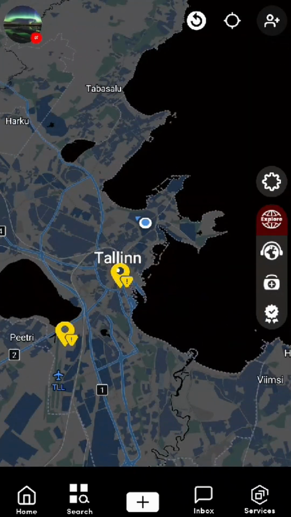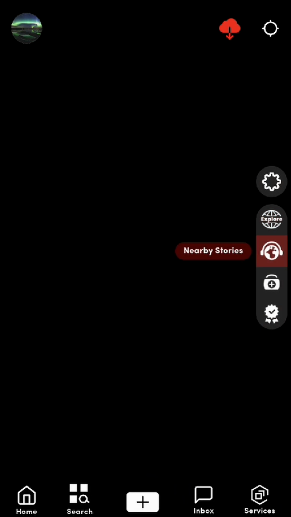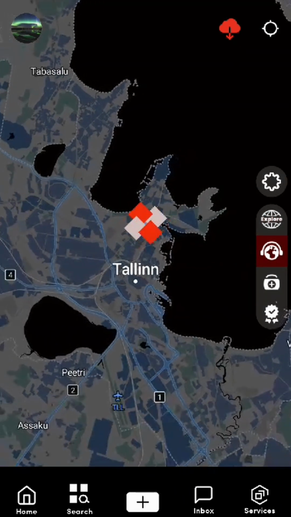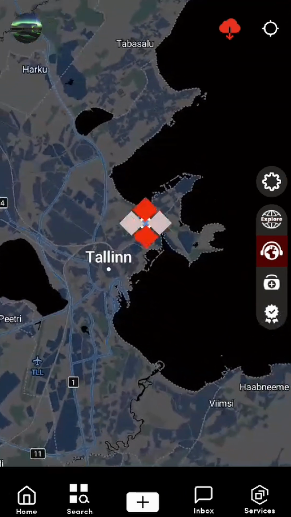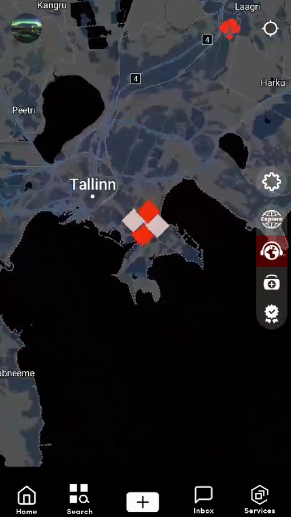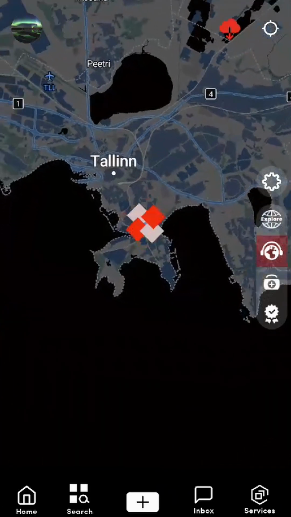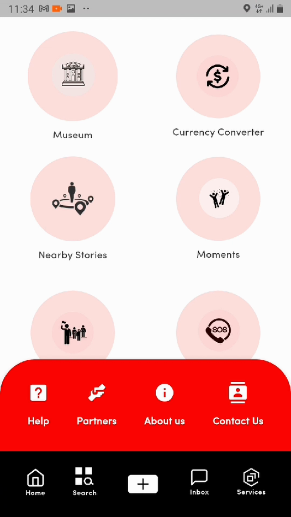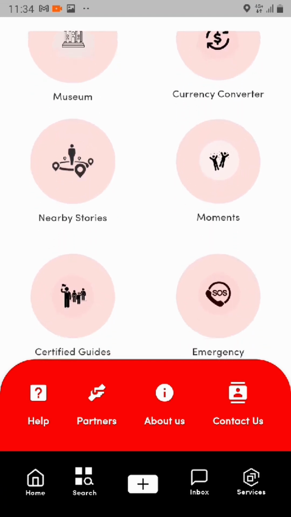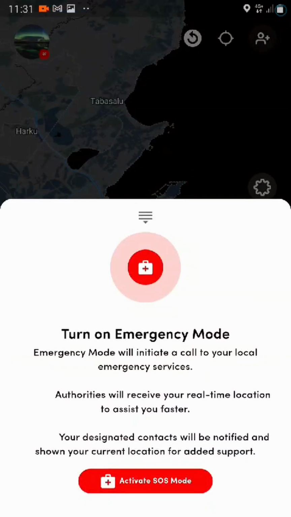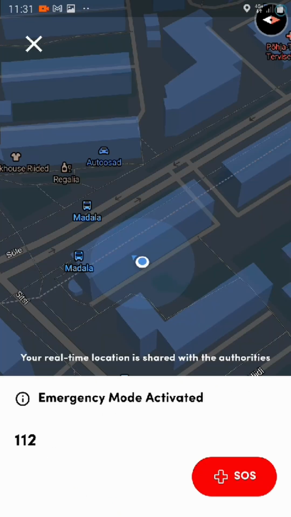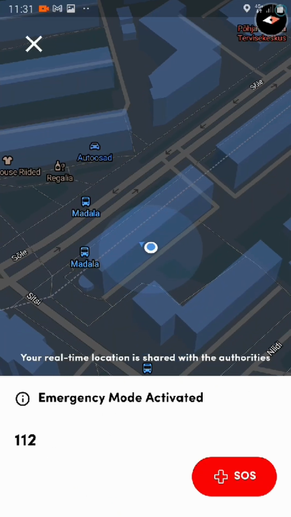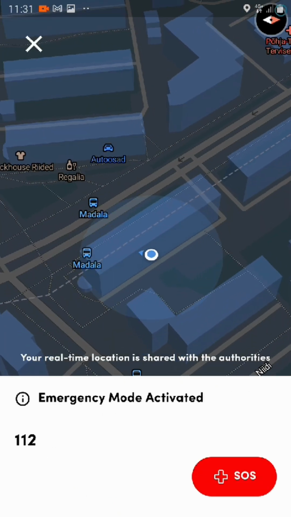For this to work seamlessly, ensure the TravelTube app has location permissions enabled and the app is running in the background. The second method is a manual activation, if you prefer a more traditional method. Simply navigate to the Emergency Center section within the app. Click the marked Activate button to connect with emergency services. Just like with the anonymous activation, the app will immediately dial local emergency services and share your real-time location.